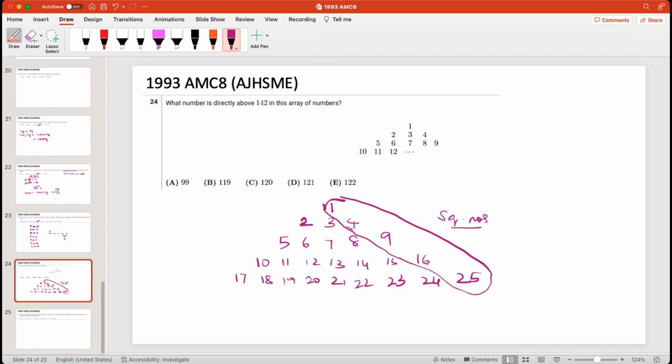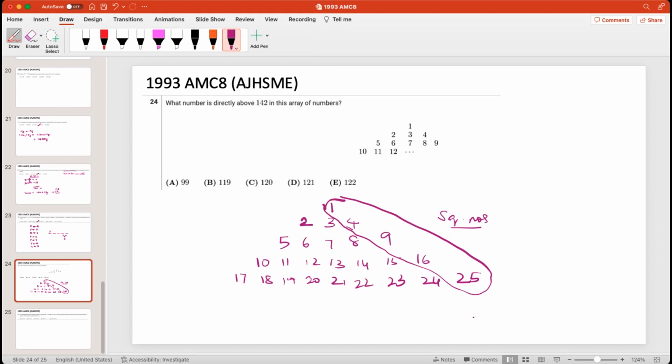See this? These are all square numbers. So going by these, we are going to have square numbers towards the end always, right? And what is the number directly above 142 is what we want. Now if these are all square numbers, we're not getting any square numbers in the middle. All the square numbers are coming at the end. So what is the nearest square number to 142?